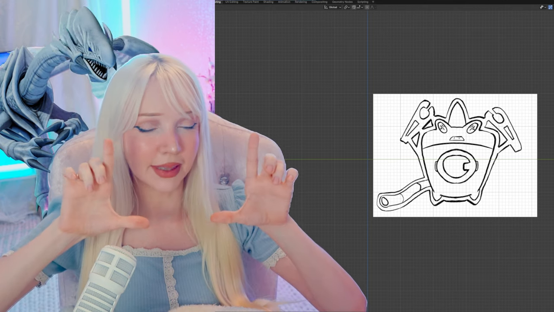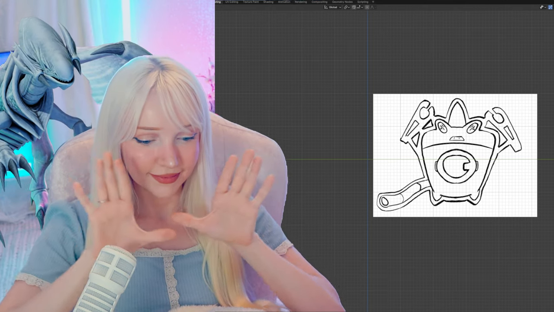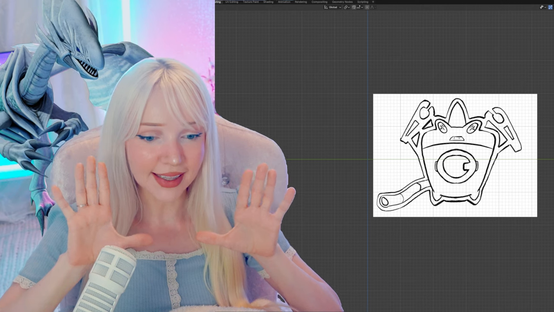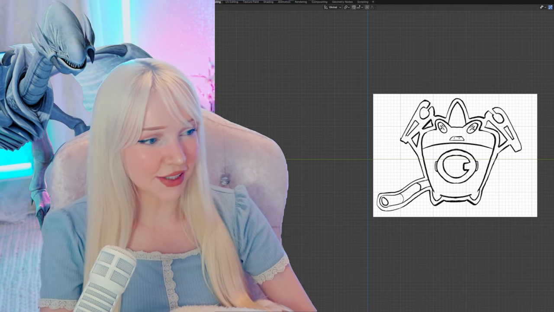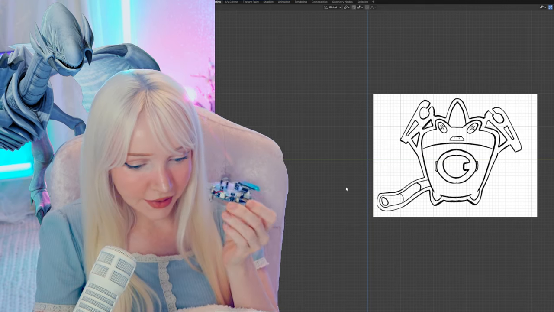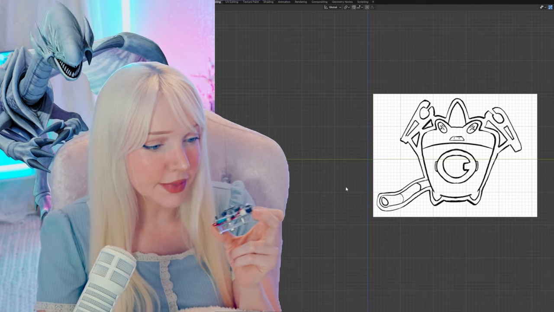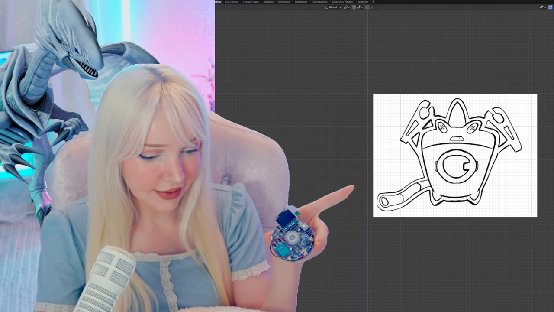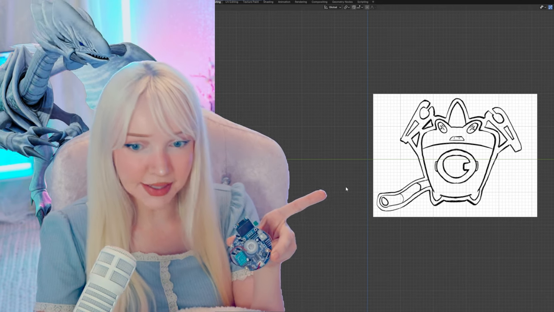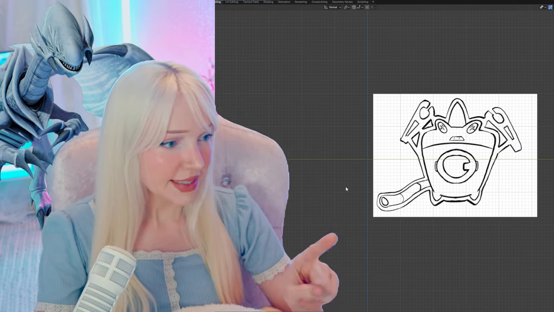I think I'm going to make him less stylized and more boxy, because if he's so top heavy, he might fall over. And we're gonna create a case for this mist maker. So I'm gonna put this inside of that. If my finger doesn't disappear. So that will go inside of that.